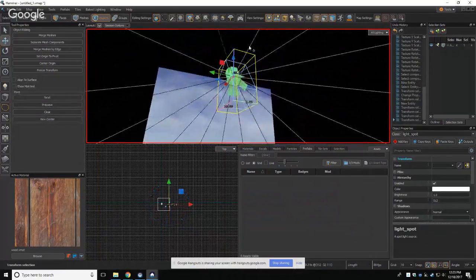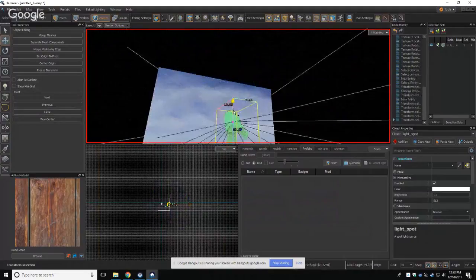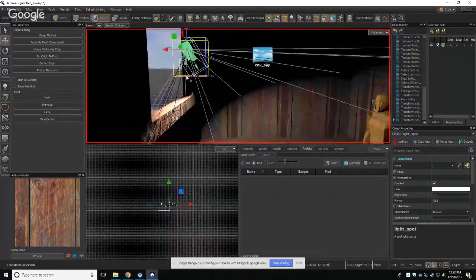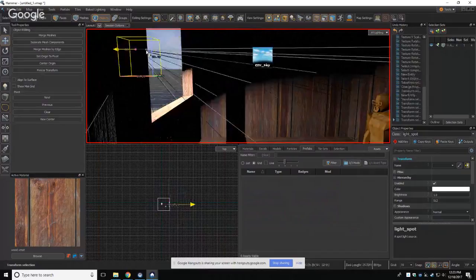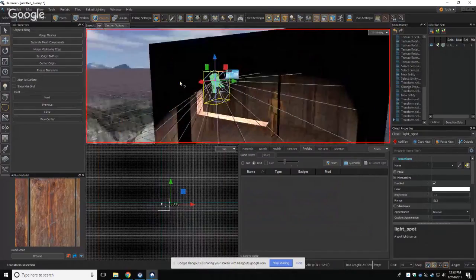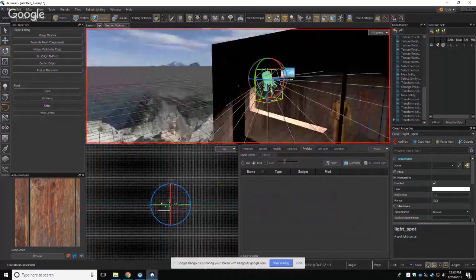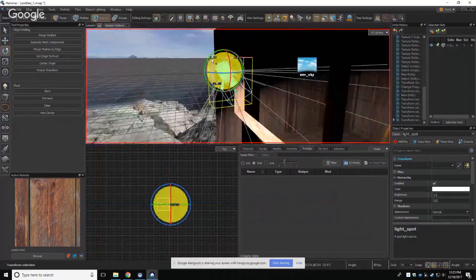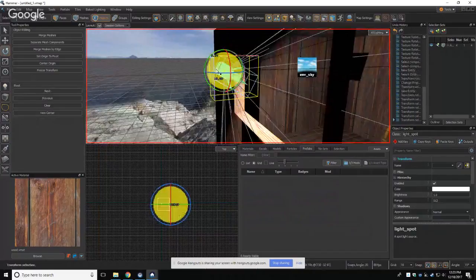So I'm going to position this so that it's just outside the window maybe, so you get some occlusion. You notice how it's creating shadows. And this is one of the ways you can help build realism. Lighting is critical. Materials are important, geometry is important, but lighting is also critical to get realistic.